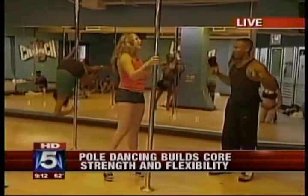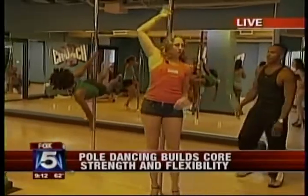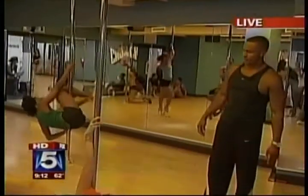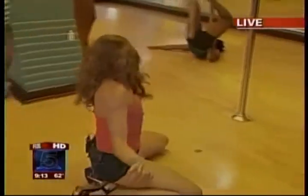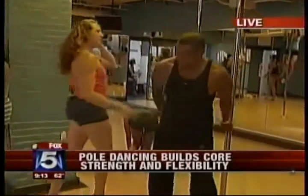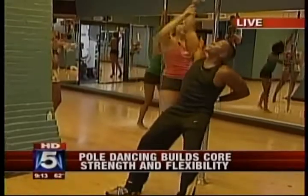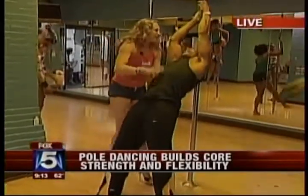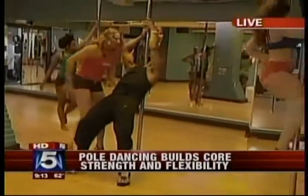What else? Okay, so the last thing, we're going to do our back bend. We're going to bring our back to the pole, move our legs out, arch our backs all the way down to the floor, roll it on over, bring your booty up. Look at the camera, you're going to give him a shake. Here we go. So we go back up against the pole. Arm is nice and high. Get your high heels on, so on your toes. Oh, okay, you got to help me there. And get your shoulder on the pole, not your head. Now arch your way down.